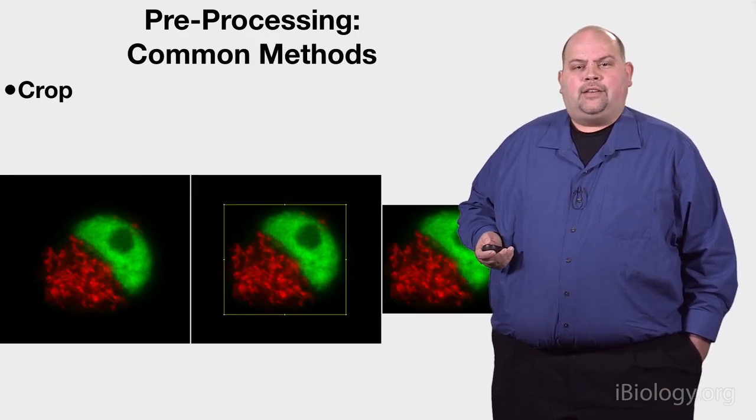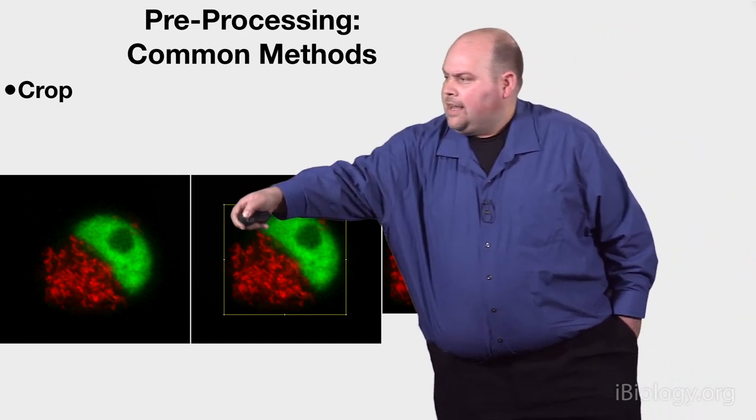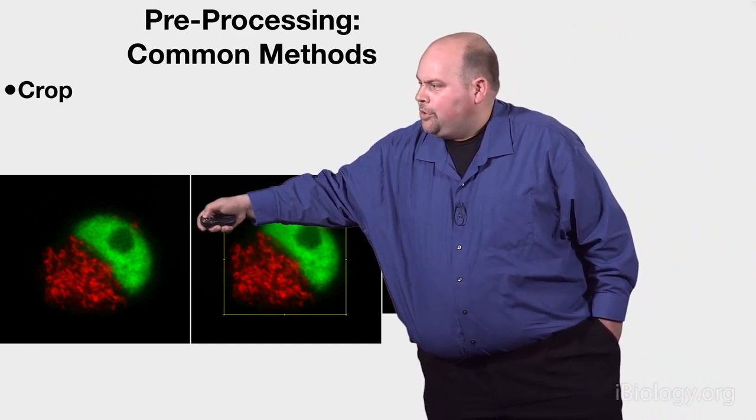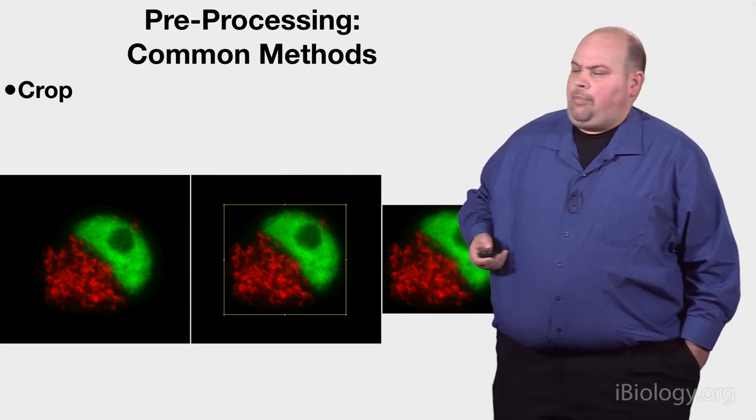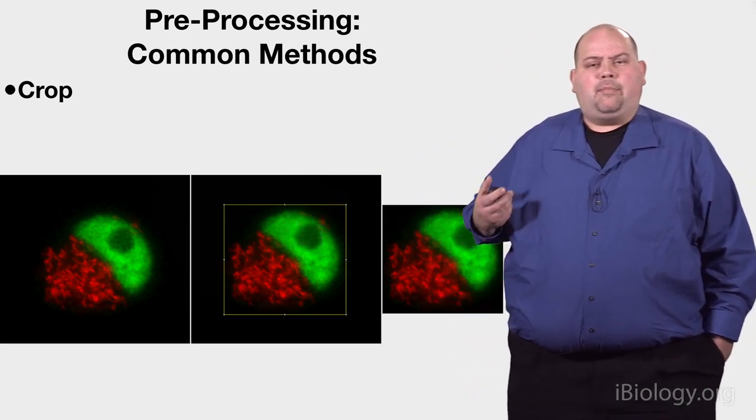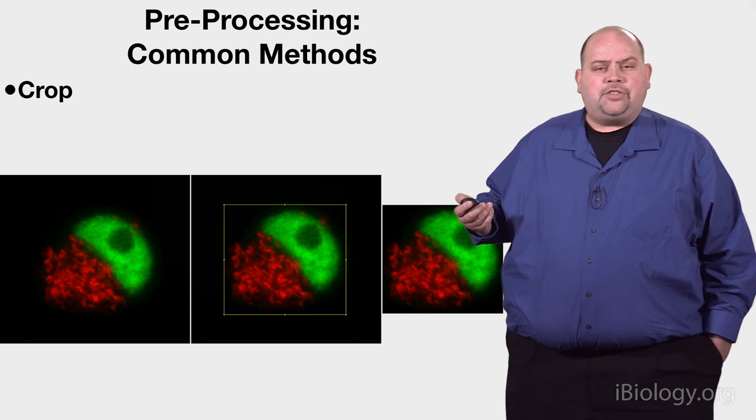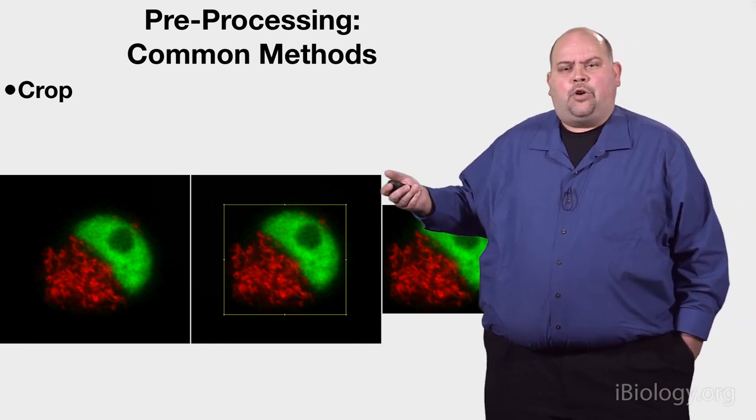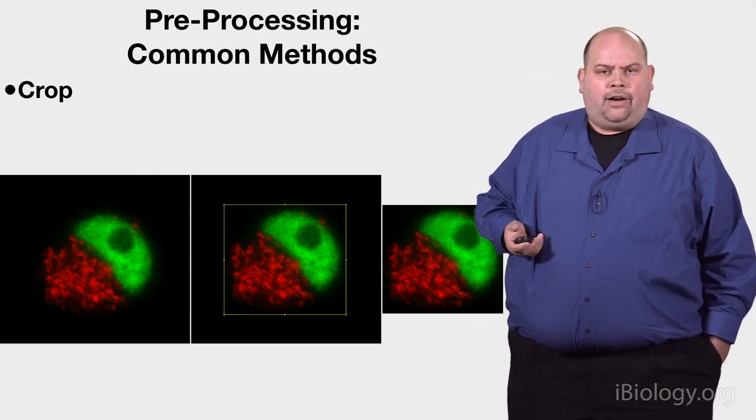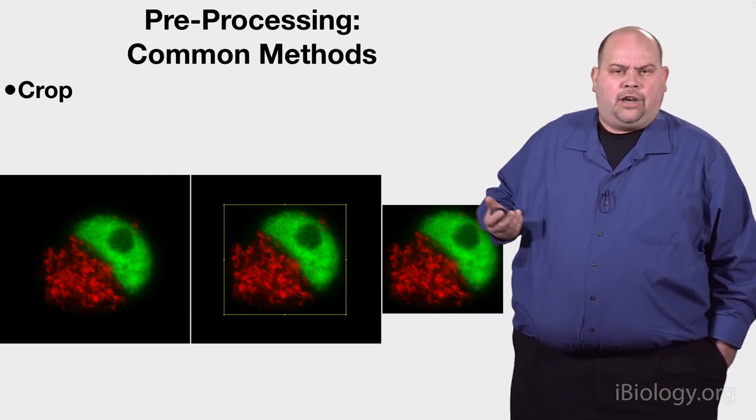So one of the most common things you might do is cropping, where you want to actually crop a field of view and get rid of the unnecessary background, the elements that might be confusing, distracting to the eye, but also distracting to the algorithm. So it's a simple concept. You might want to remove the edges of a culture disk, or as I showed here, just the unnecessary black background, reducing the non-information areas.